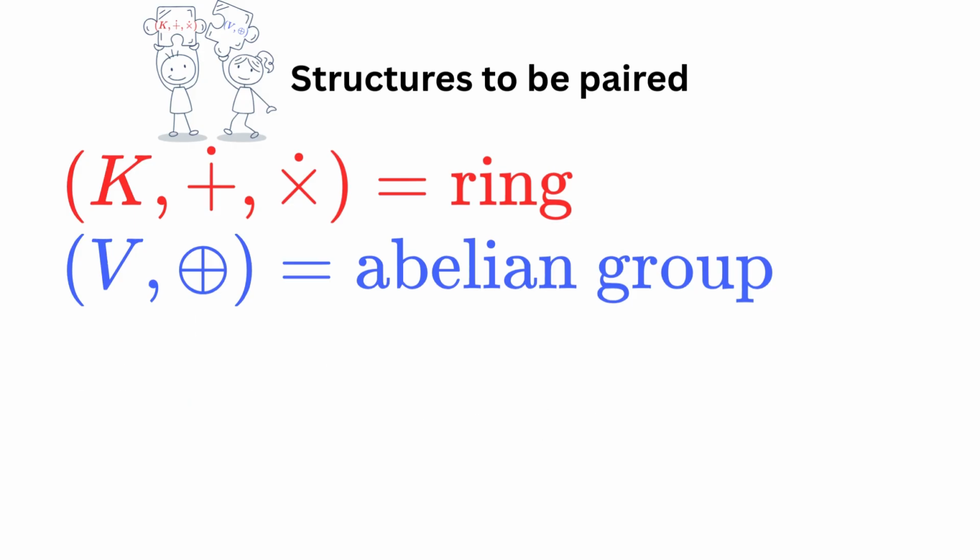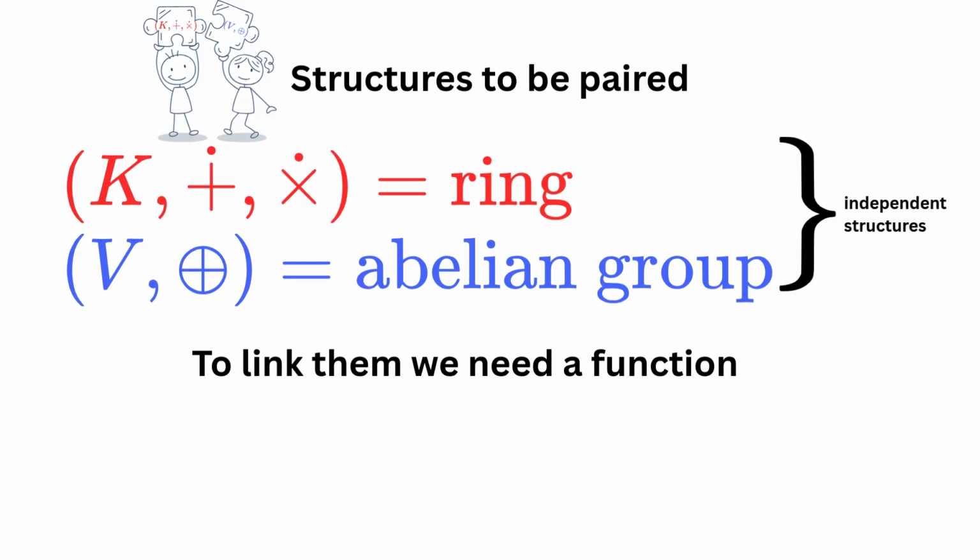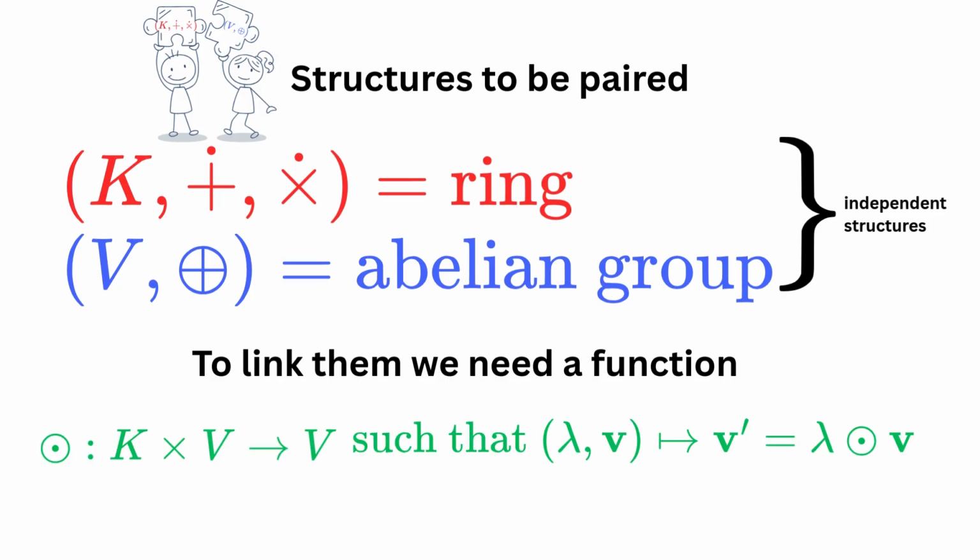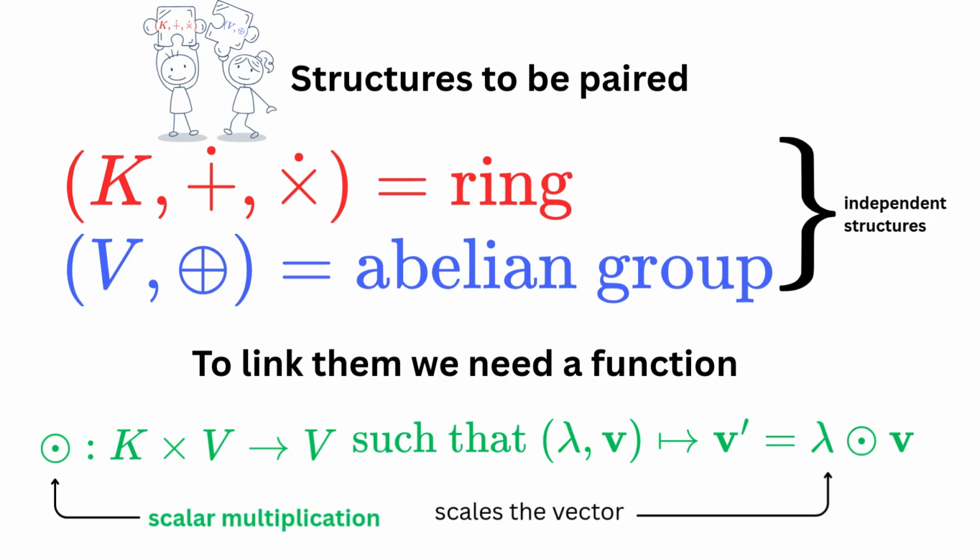As things stand now, the two structures are unrelated. To link them, we will need a binary operation that takes a scalar and a vector and maps the pair to some object. To create an interesting structure, the image must be a vector. Loosely speaking, the scalars multiply the vectors to scale them up or down. Since the O dot operation links elements of different sets, we classify it as an external operation on V compared to the O+ operation, which we classify as internal. We often use the term scalar multiplication when we refer to the O dot operation.